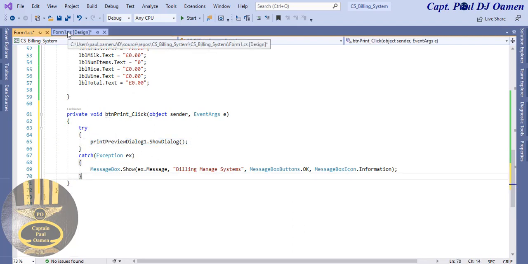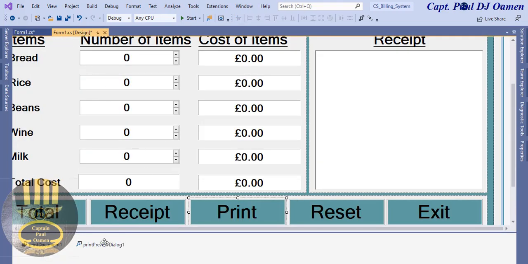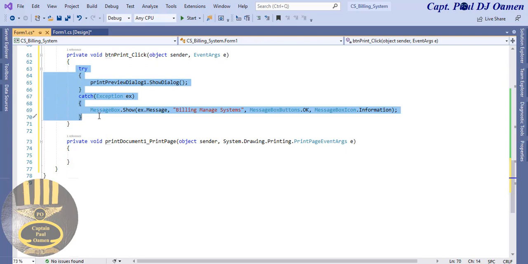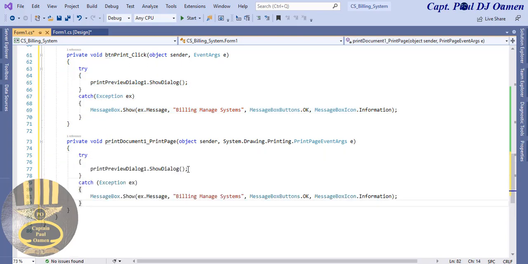However, we need to come in here now, and let's double click on the print document. So with the print document, I'm going to define where it's going to be printing from, and the font size, and so on. So I'm going to copy all of this, paste that there, just get rid of this.